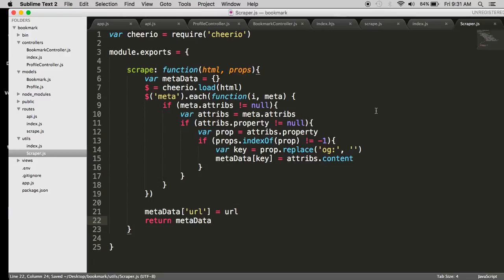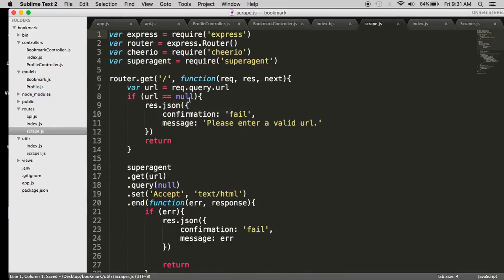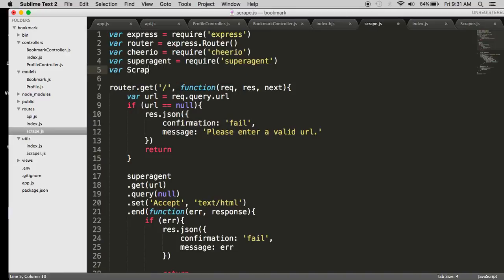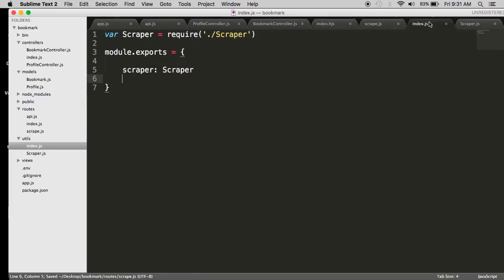Okay, let's try that. So now we go back here and we import the scraper from utils.